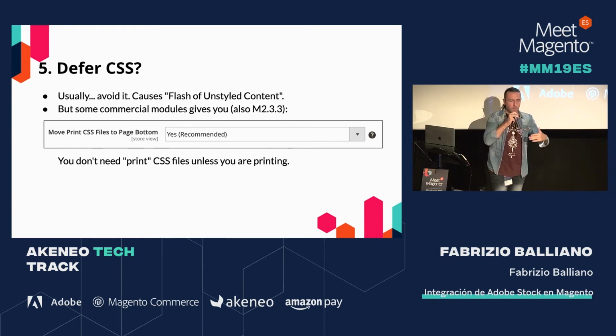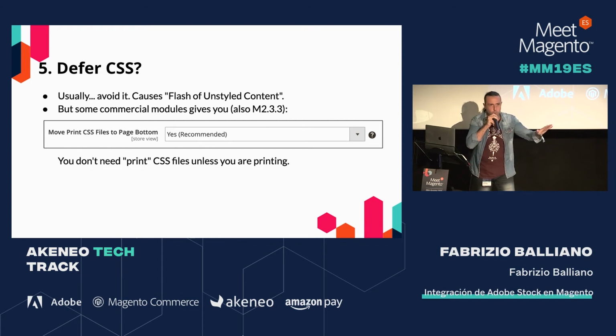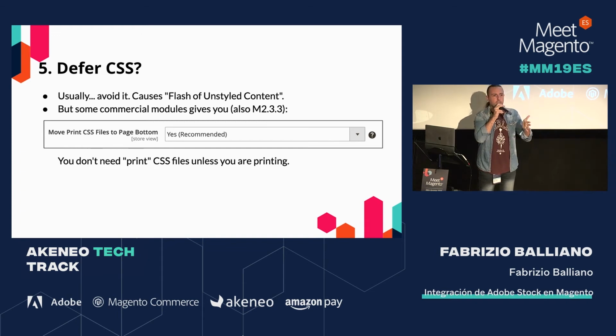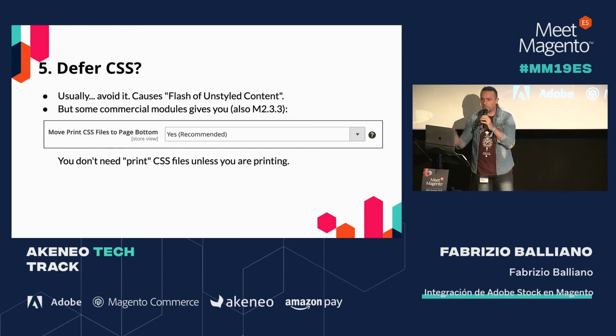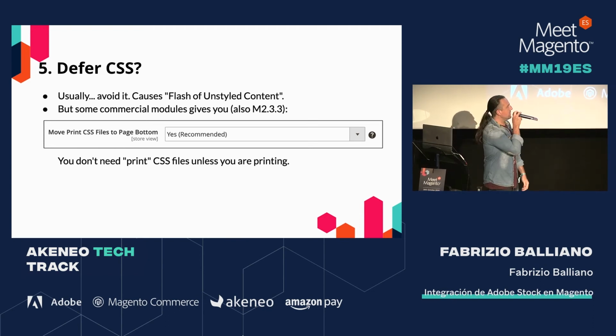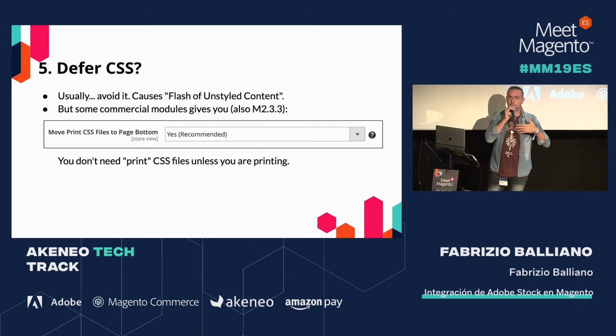So when we're talking about deferring, we said JavaScript, let's go with CSS. We may think we want to defer CSS too, and that's something we don't want to do. We don't want to do it because we need our browser to render the page already styled. Otherwise, what's going to happen is we're going to render a page which doesn't have any colors or layouts. And then when the browser is going to download the CSS, it's going to flash and re-render everything. And that has a name, and when something has a name, it means it's its own thing. So we have to be aware of that. It's called flash of unstyled content, and that's something that we don't want.